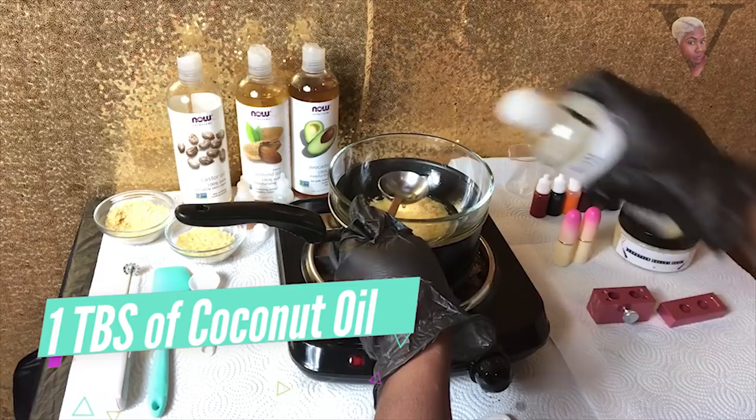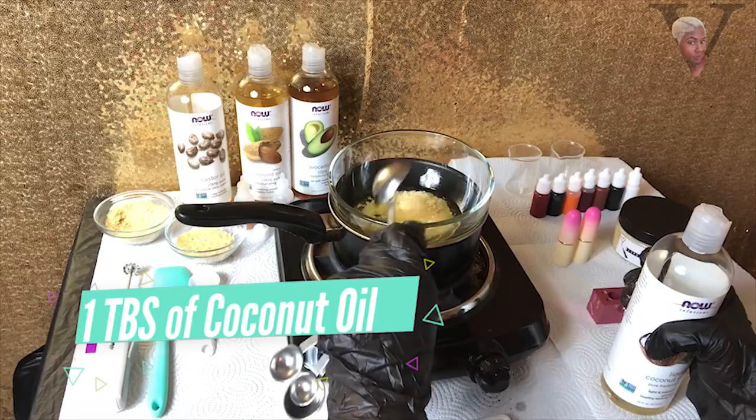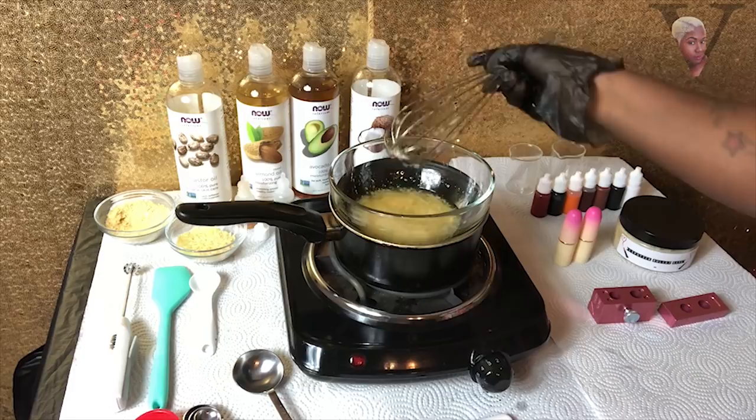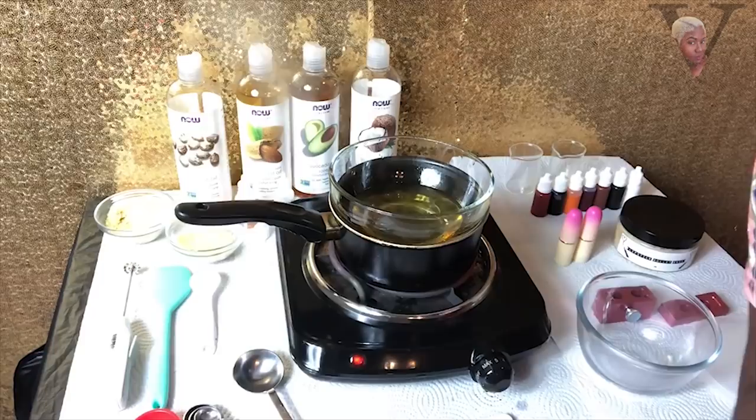And what you want to do is allow these oils to melt down together and give it a stir or a whisk. Whatever you have will suffice. And we're just going to melt everything down to a liquid state. That means no wax particles should be seen. Just one liquid bowl of oil. You know what I mean.